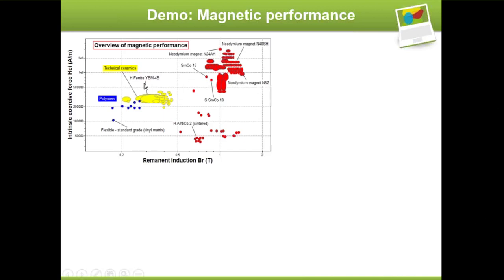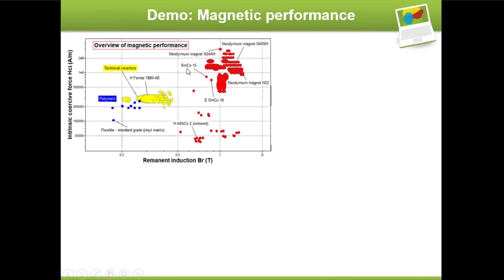As you can see in this chart here, that you can easily make from within the magnetic data table of the database of level 3. We can see here that we have a few magnetic polymers in here. They don't perform terribly well, but they may have other strengths. I have highlighted in yellow here the ceramic magnetic materials. They're also very medium performant.